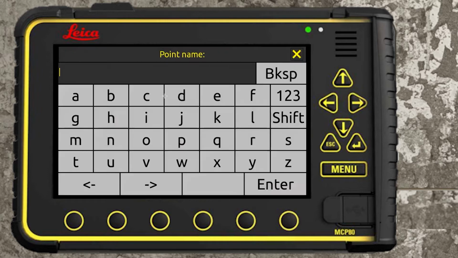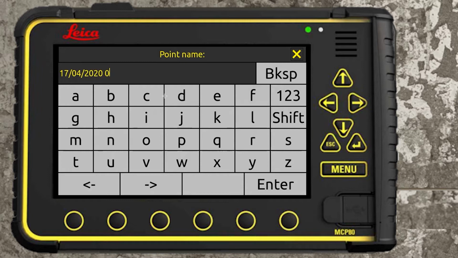Point name. So say if you wanted to, you could put the date in, and then a number. So say we did today's date, 17. And then if you put the number 0 after whatever you put in, the more points you take, it's going to number them.